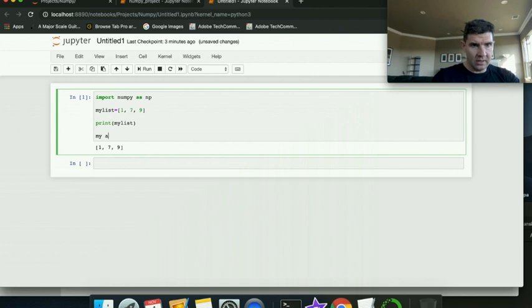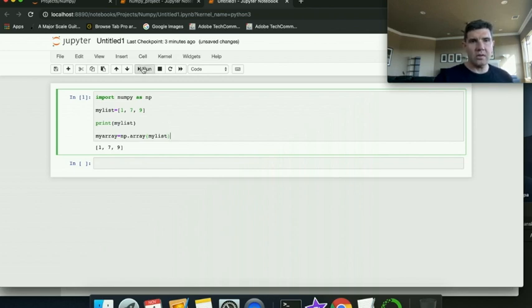My array equals np, which stands for numpy in this case, np.array, then open parentheses, my list, close parentheses.